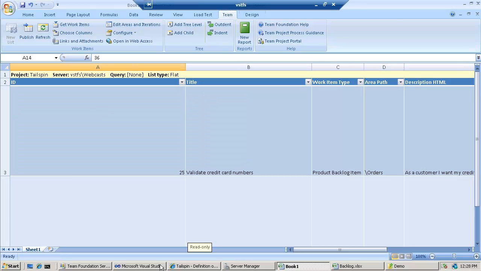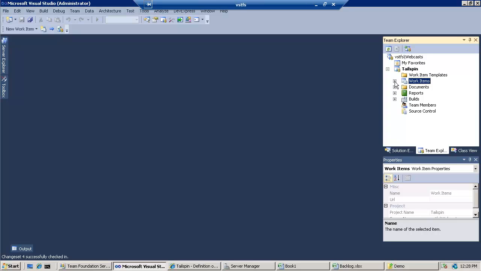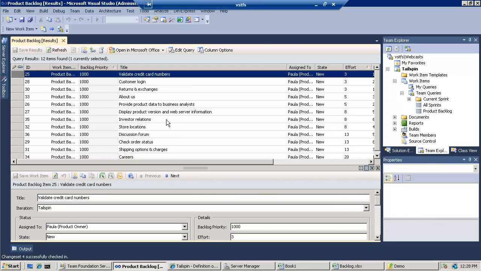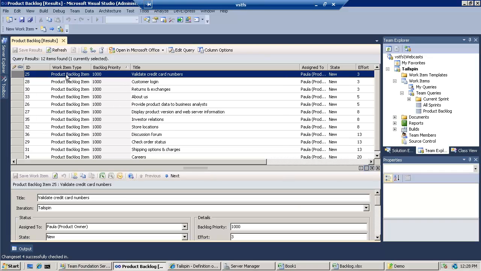Great. So let's come back here to Visual Studio, and if I run my product backlog query, yay, I have stuff. And you can see that these are all product backlog items, titles. All the priorities are extremely large numbers. The thinking is the smaller the number, the sooner you're going to want to deliver that. So the team at the start of each sprint starts with priority 1, then looks at 2 and 3 until they can commit to delivering that and no more for that sprint.